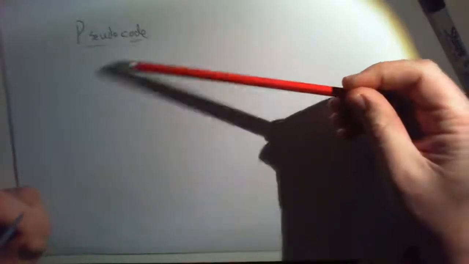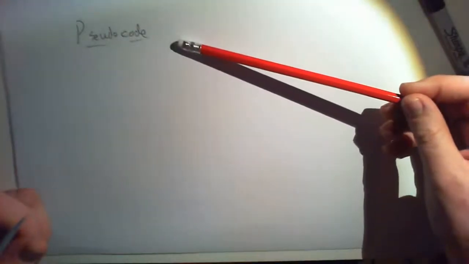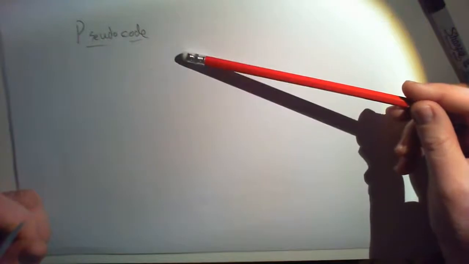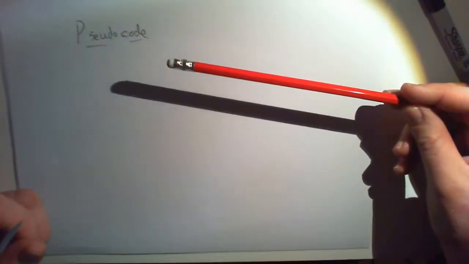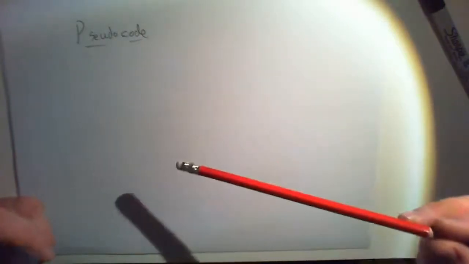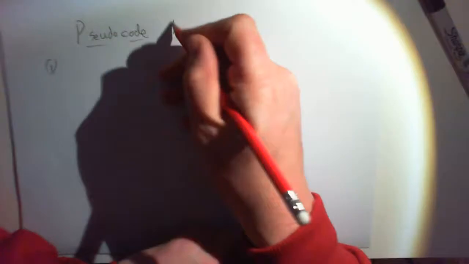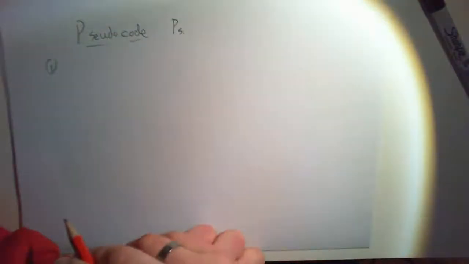So obviously we know that at this stage algorithms are just a set of instructions for solving problems, but in real life, pseudocode is a more concise way rather than trying to formalize it in some type of high-end language like Python or something like that. It's an easier way of doing it. So let's go through the basics. From now on, I'm just going to use big P, small s for pseudocode.